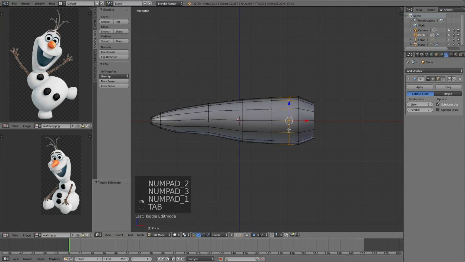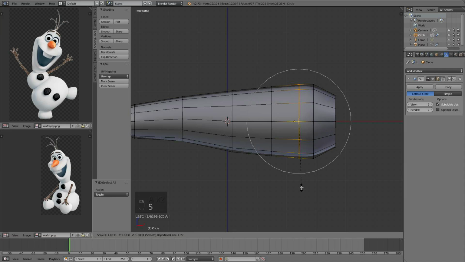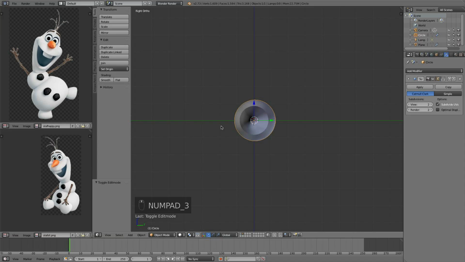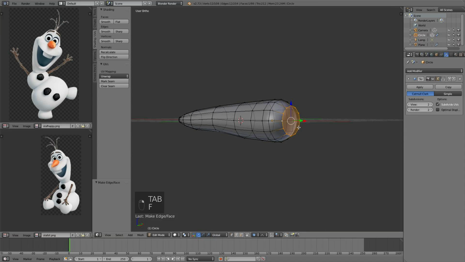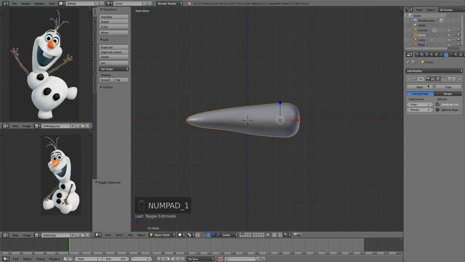Not too bad. What do we have going on here? Okay, yeah, we'll scale this up a little bit there. All right, so let's give this carrot a little bit of some deforming. We don't have to really worry about the back end here. We can face that off. Doesn't really matter. We're not going to see it. So you're going to want a lot of subsurf on it. I'll go ahead and add another one.